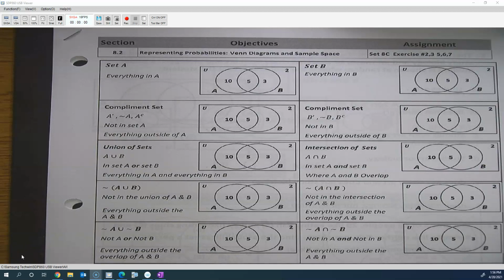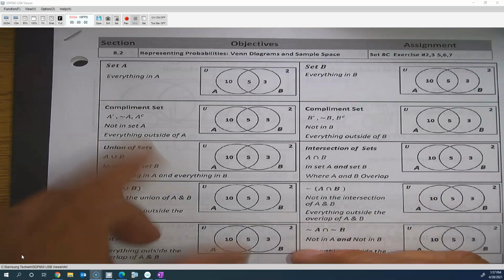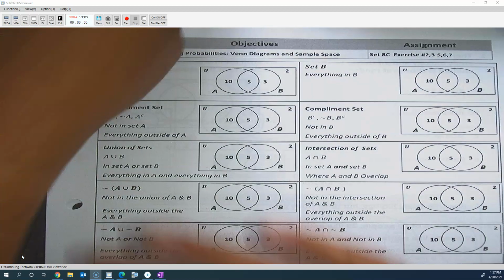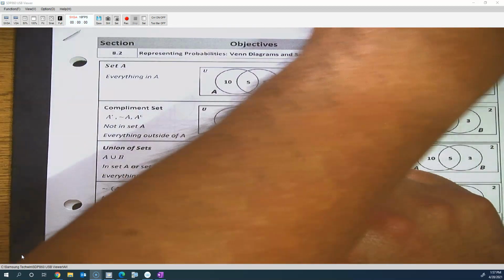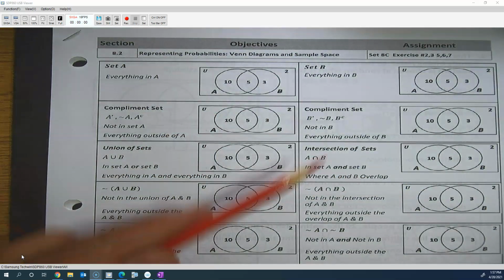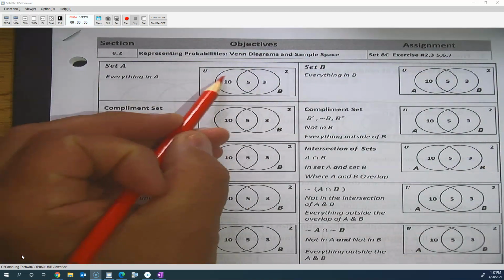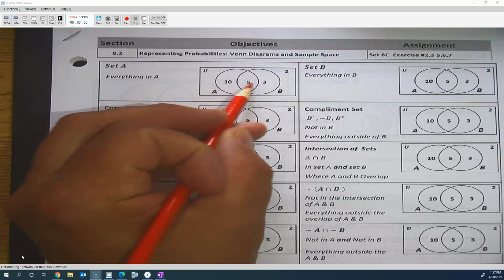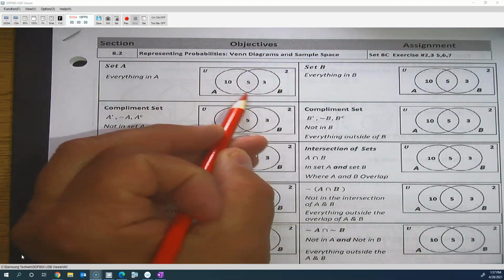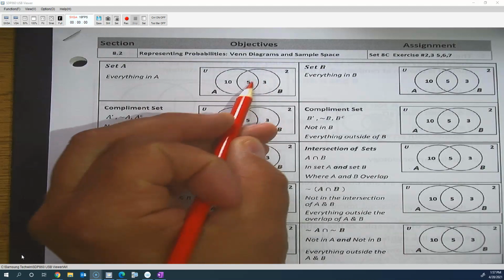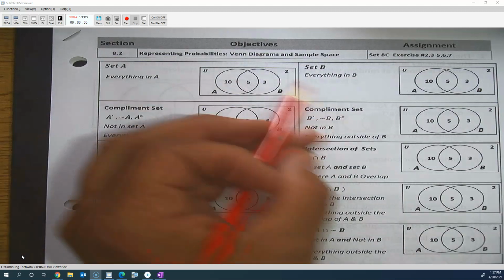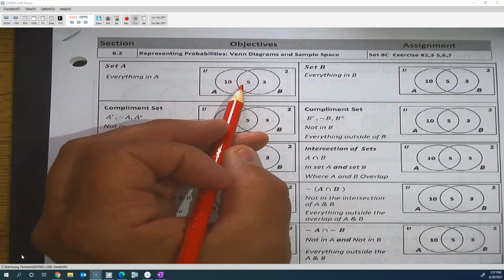Numbers represent... So each one of these areas is kind of like a neighborhood or a community with a fence around it. If we thought of this like a map, what the 10 is telling you is that within the fence that goes around A, there are 15 homes. In the fence that goes all the way around B, there are 8 homes. In the fence that goes around all of it, there are going to be 20 homes.